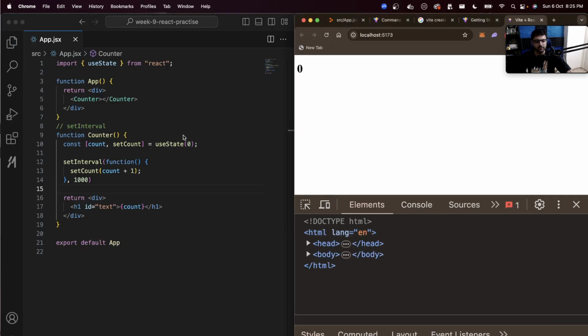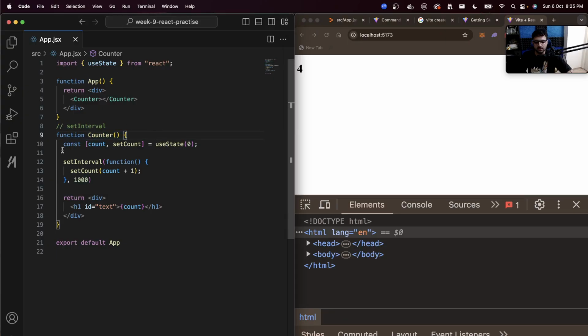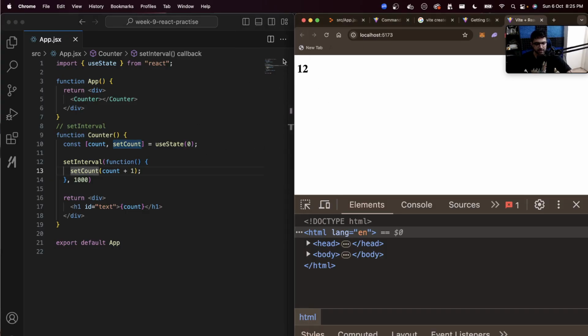Simple. What have we done? When this renders, whenever counter renders, I put a set interval over here. Create an interval that will increase the value of count every 1 second. And that is what sort of is happening over here. Can you see? Everything seems to work as expected. But do you see flashes slowly? Do you see 0? Can you see the application is going crazy? Something weird is happening. Let me restart the application.